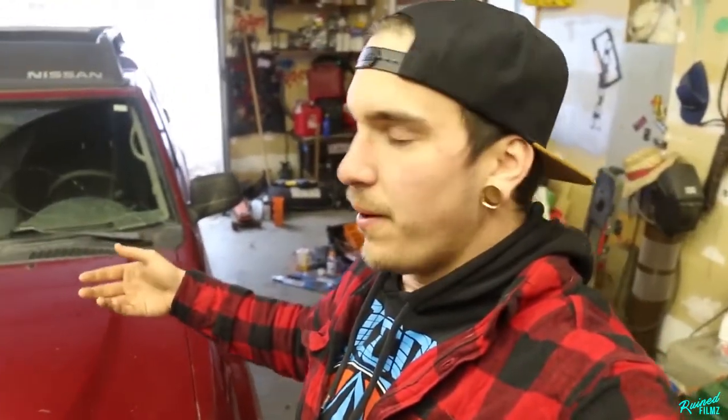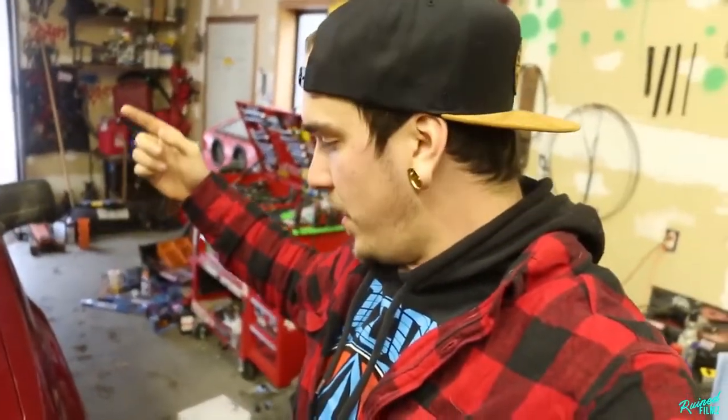Today we got the truck back in the garage again. I have a lot of stuff to do this weekend, or today I should say, but I'm gonna split it up into probably two videos, maybe three, see how it goes. But right now we're going to focus on removing the rear sway bar out of the truck, and then we're going to adjust the torsion bars up front to pick the nose up. And then we are going to try and test fit some new wheels and tires that I picked up last night after work. So let's get into trying to lift this truck up in the front with the torsion bars.